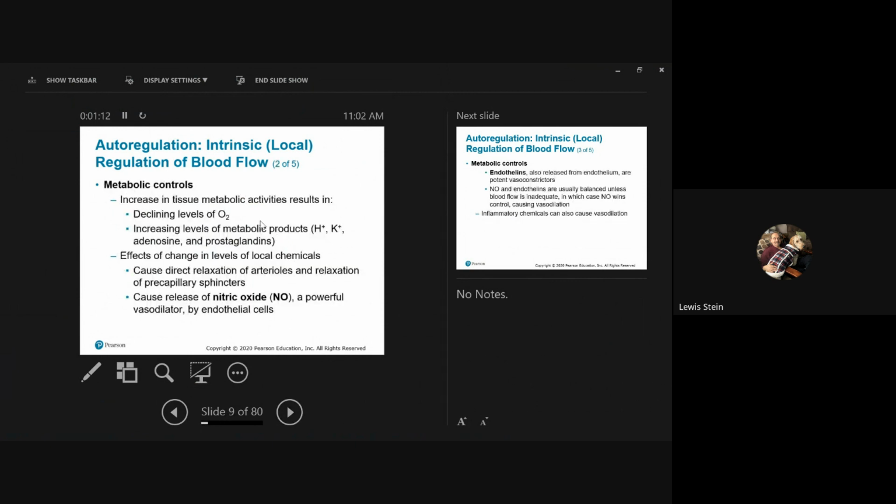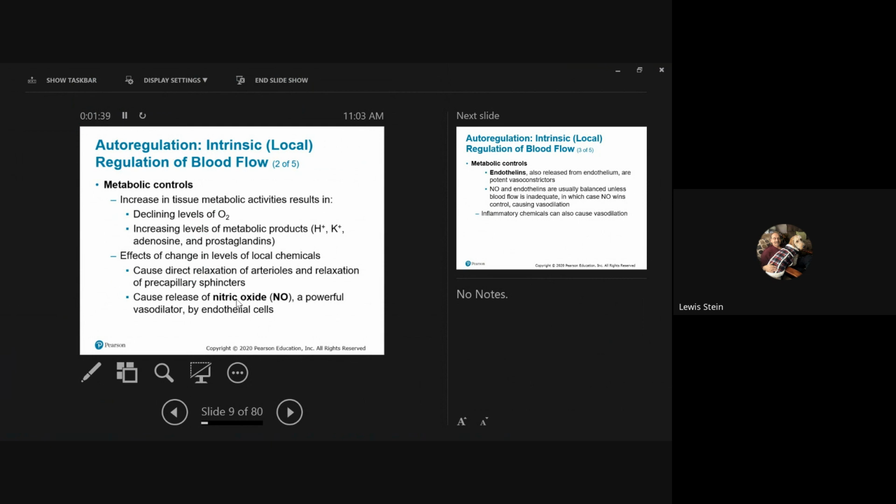Some of these are obvious. If there's not enough oxygen, if there's a lot of waste products, local chemicals play a role. And I would underscore this because we're going to touch on nitric oxide again. It's a relatively new identifier. It plays a role in the development of the brain. It plays a significant role in reproductive functioning. There's a lot that we're just starting to understand.